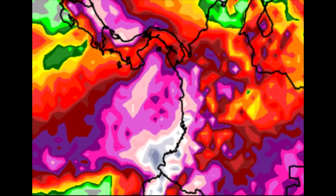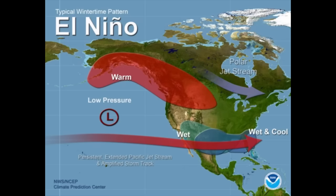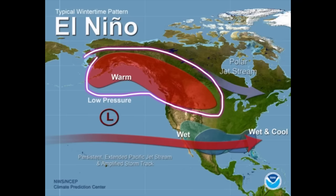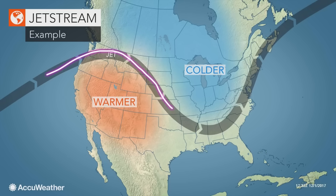Other areas such as Colombia and offshore northeastern South America are quite active, associated with the Intertropical Convergence Zone. With the El Niño pattern, what we typically see is more wet and cool conditions across portions of the southern US. For areas to the northwest and parts of Canada, it is a bit warmer than normal. There is a dip in the jet stream — jet streams have a wavy pattern, and those higher points represent ridges.